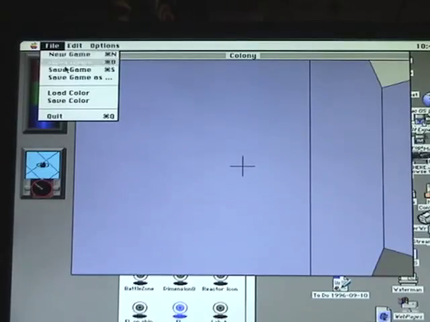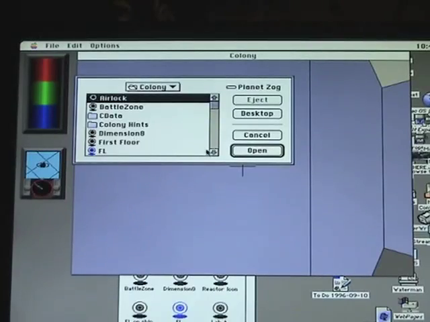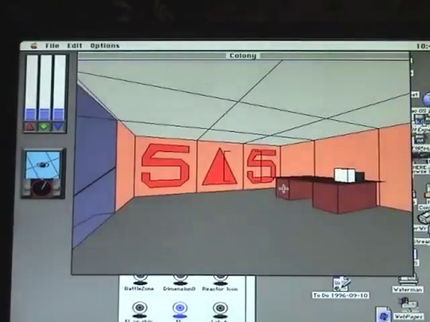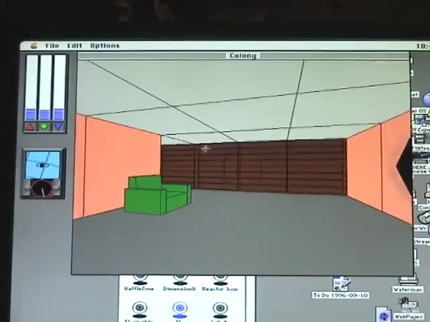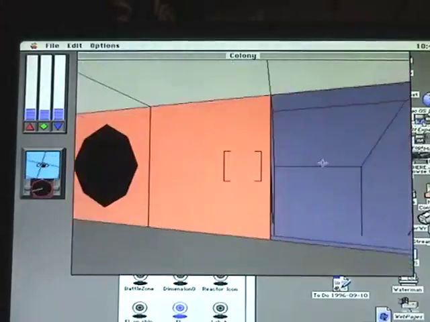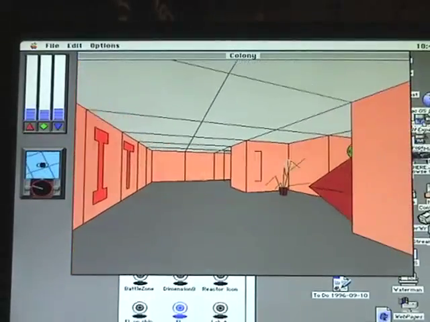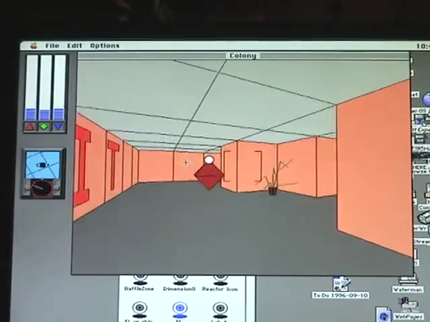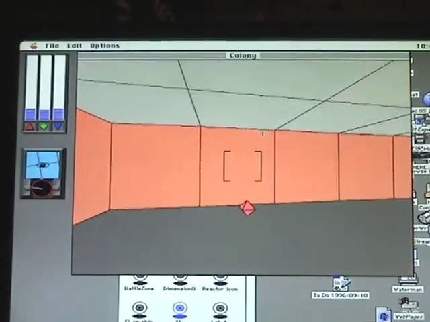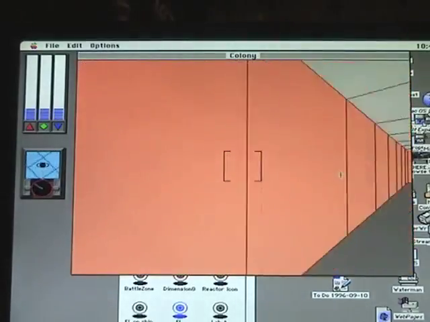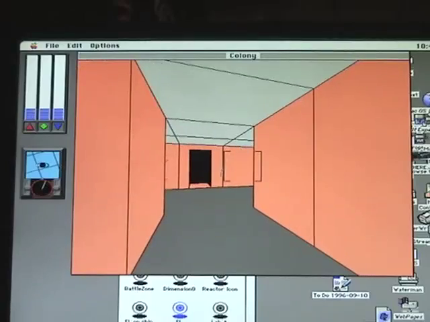Now let's open another game, a save game. Let's go to the first floor. Here we've just entered the colony. We just came through that airlock, and we can go down here, and these are the creatures that you deal with in the space. They're different shapes, and when you shoot them, they actually shrink down to these little tasty morsels, and that's how you got power-ups. You killed the creature, and then you were a little stronger.